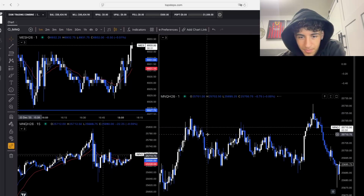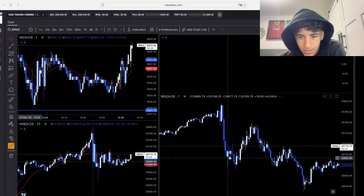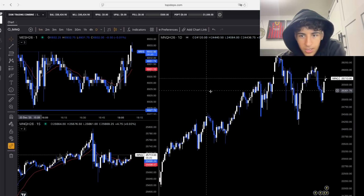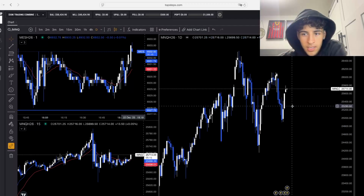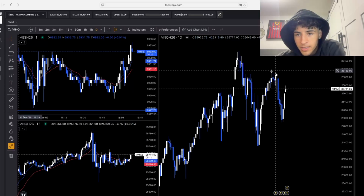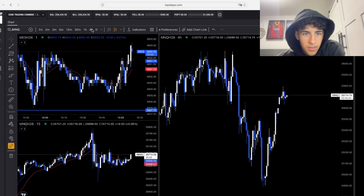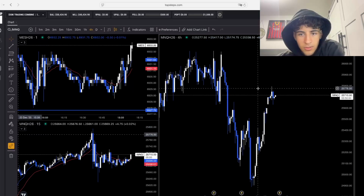So they're both shorts. Pretty sure if you guys traded today, you know what the trade was. No buys today off the daily time frame. Again, I didn't know if we wanted to go up to this volume imbalance in here and take these highs out, or vice versa, this one here and take these lows. So I went down to the lower time frames and found my bias into these ones.